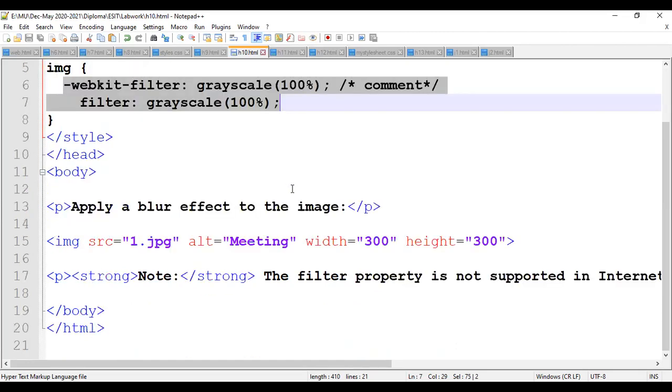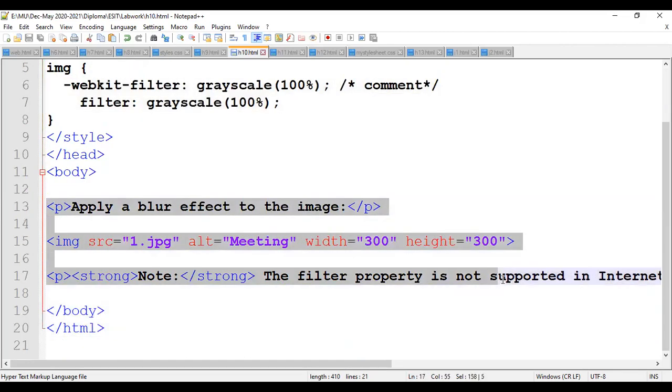First, tell me what I mentioned in my body part. Is there something extra which we don't know in this part? Strong. Strong is just like the bold tag. So it is a little bit bold; your font will be a little bit bolder compared to the normal tag. So strong is new for us.